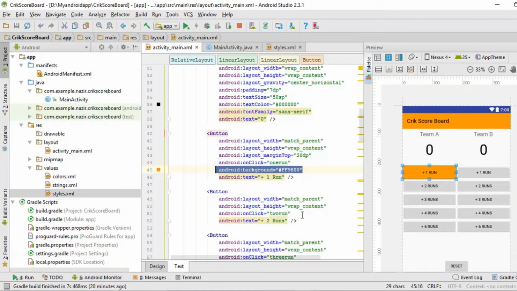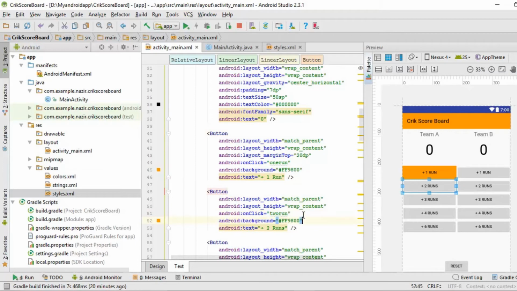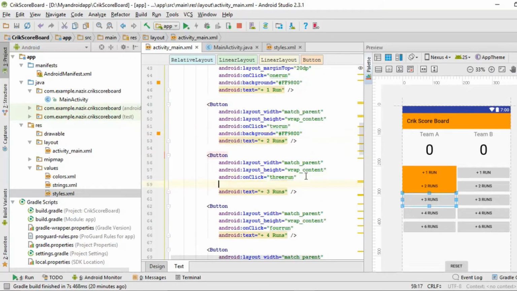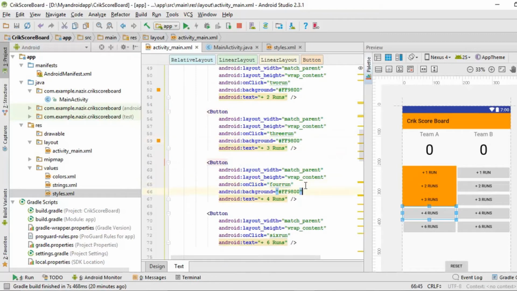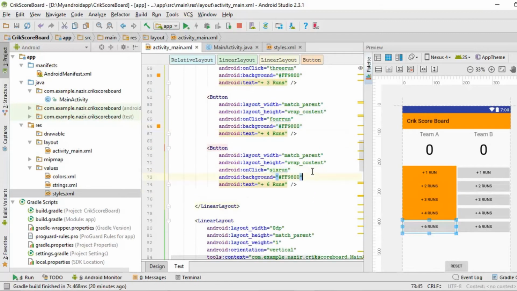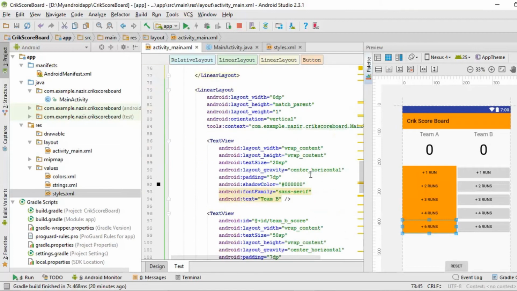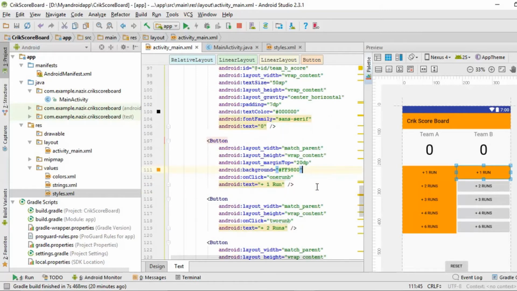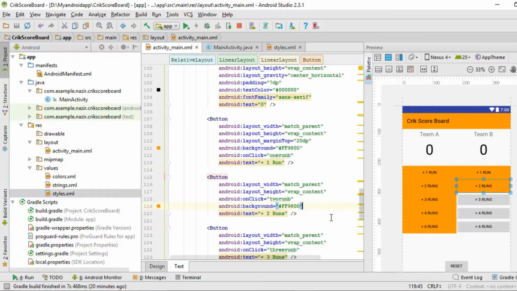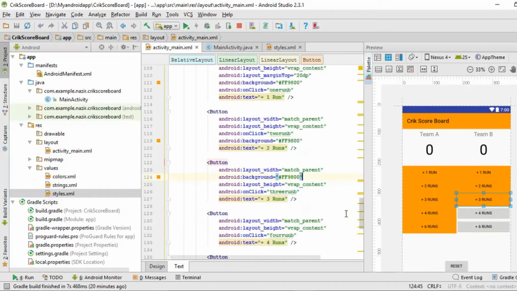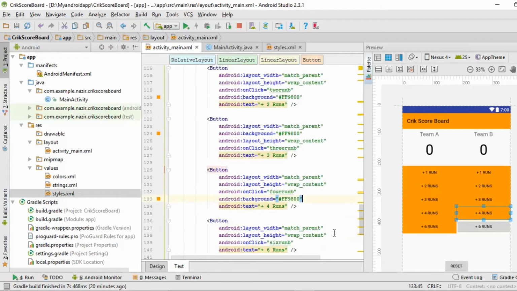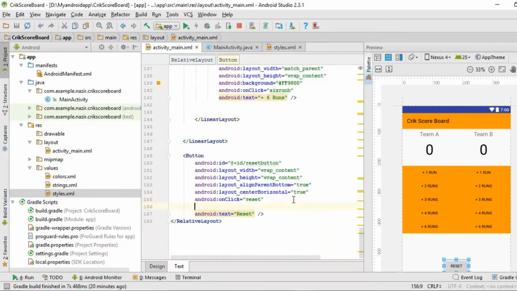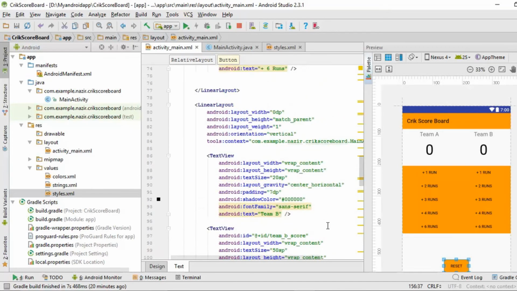So then Control C, Control V, and the same way I'm going to apply it right over here, and the same way with the button, Control V. So everything is all orange, so that looks pretty nice.